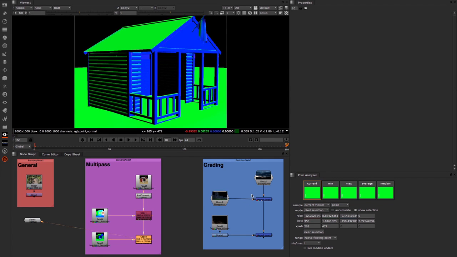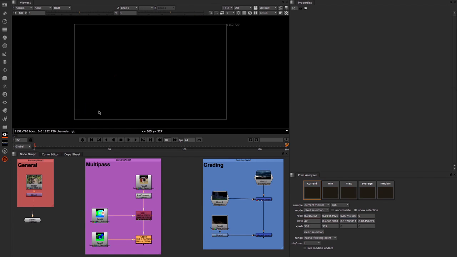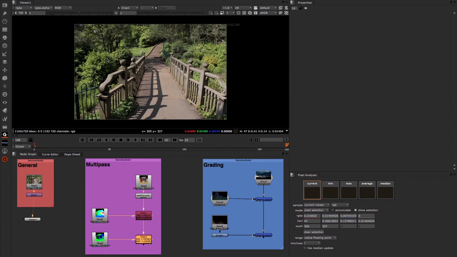So you can do not only multiple viewers analyzing between them, you can also choose what layer or channel set you want to use. We're going to return to RGB just so that we're looking at color. And I'm going to switch my viewer back to our bridge scene for the time being. And up here in my viewer, I'm going to go back to my channel set of RGBA. And let's again just choose somewhere in the image, maybe these bushes here over on the left.